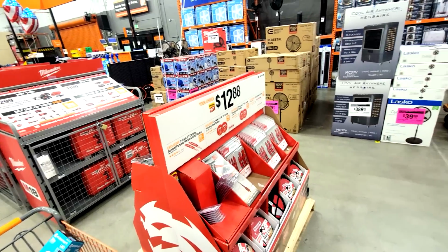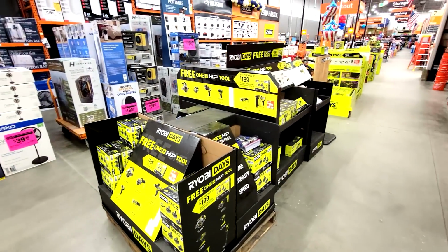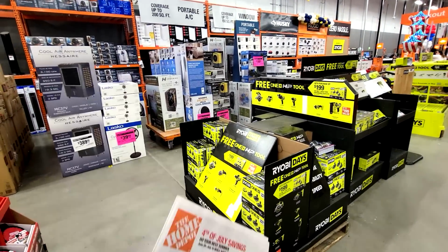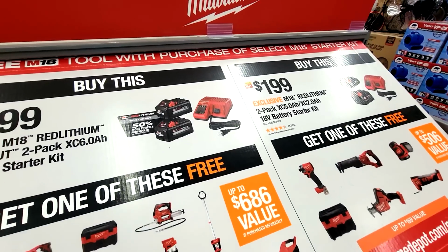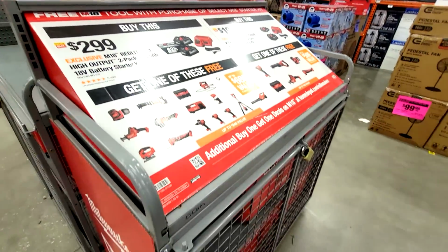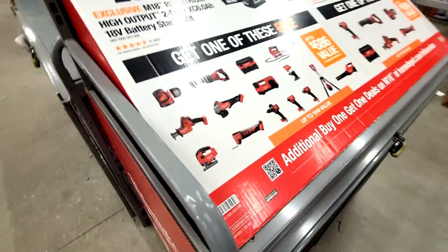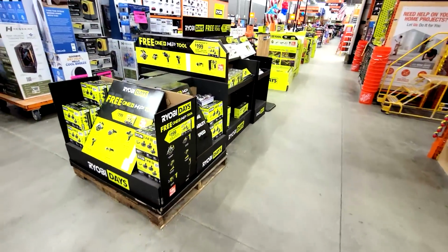Well, I'm in here just before closing time at Home Depot looking for those 4th of July deals. And typical of what they did in Father's Day here at Home Depot, they got kind of lazy. Home Depot already has a lot of buy one, get one deals that end around the 14th of the month, so you only have about a couple more weeks on some of these. And on some deals you have even less.